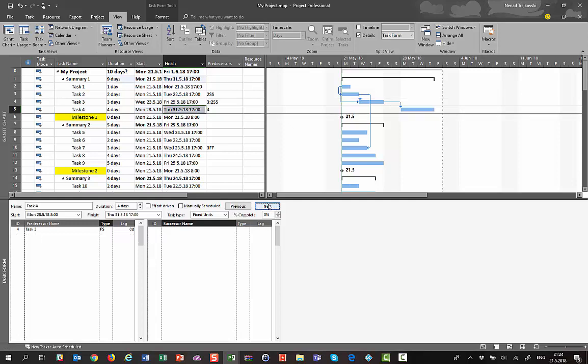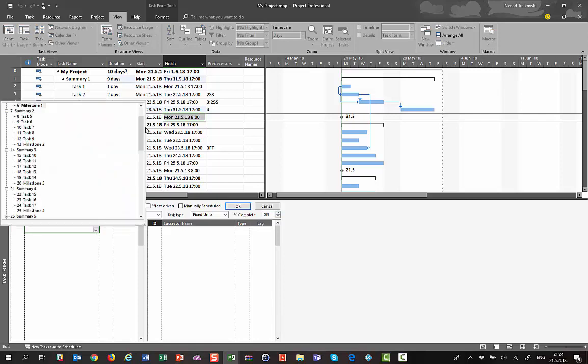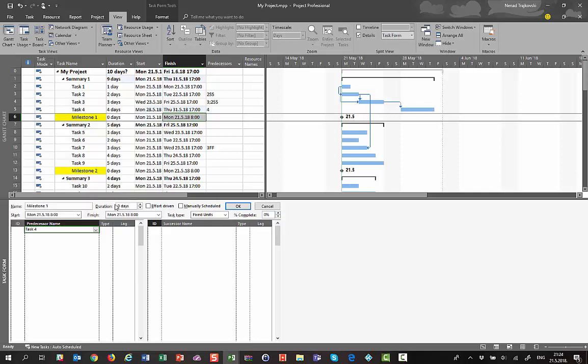I can continue with that with task 4, with task 5, and let's say that now I am on the milestone, and for the milestone, task 4 is the predecessor. I will put here task 4, as you can see, and that's it.